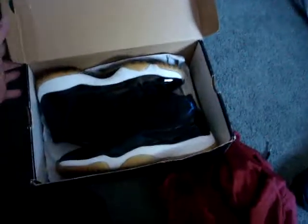I don't know, I'm just getting rid of those. Maybe. Might keep them just like fuck them up. I want to get a dead stock pair.